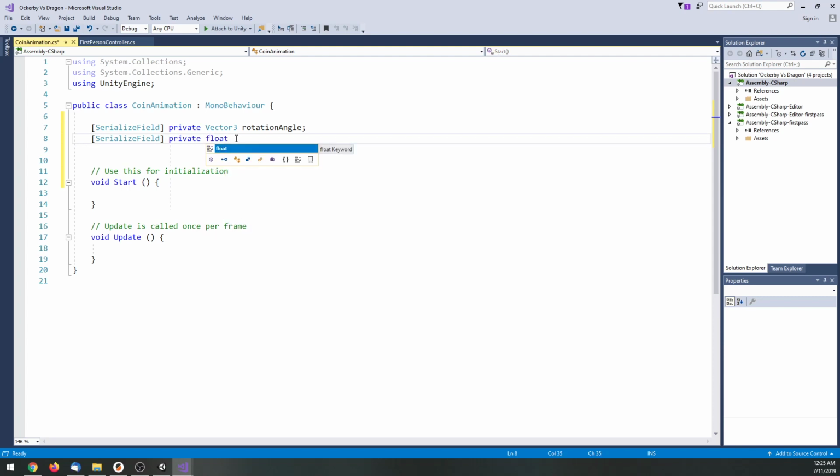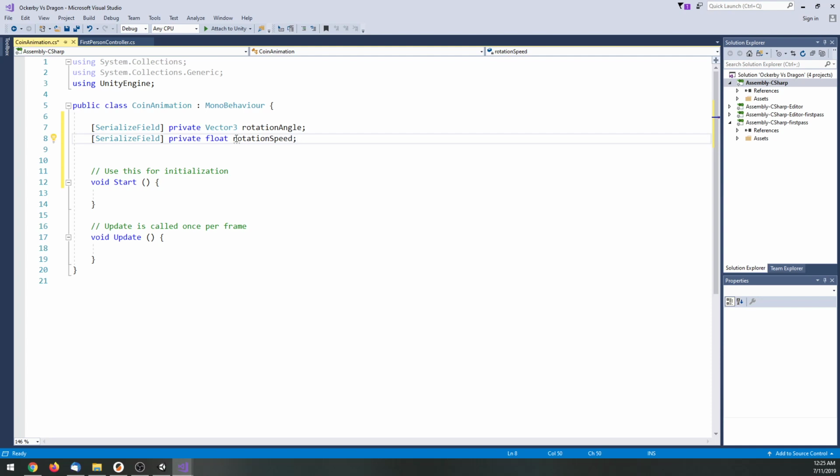Now what was a float again? Float was a floating point number, so anything like 3.14 or 5.72, a number with a decimal point, so it's not a whole number. And we're going to call this one rotationSpeed.